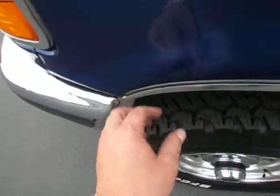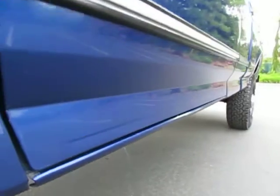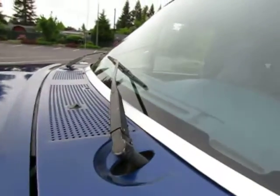All you're gonna do is find a couple little chips there, maybe just a few more. That's actually not even a chip. It's just a little bit of road gum. I mean, you look at that, it's amazing that the truck's never been repainted and you have just minimal wear. Hardly any chips at all. I mean, paint's shiny everywhere. Cowl's not dented in. Nice panel gaps.